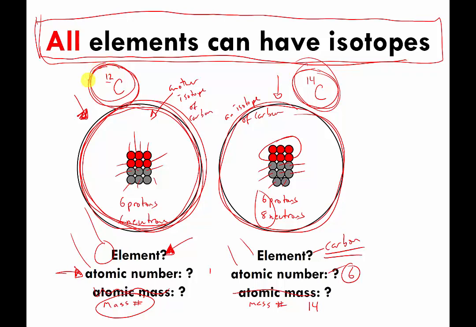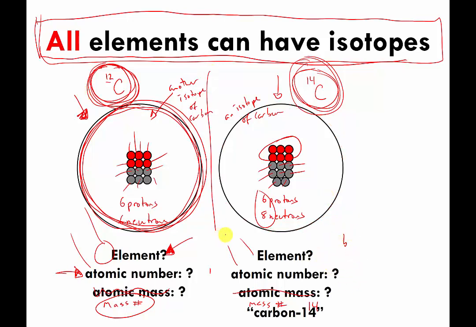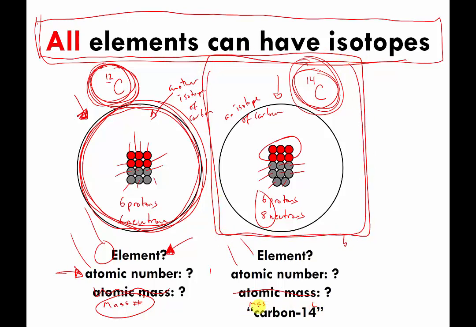Now, if you were going to speak these atoms out loud to someone else, the way that you would say this is, I think I have it written down here. Well, I have the other one written. If you were going to talk about this atom or this isotope exclusively, the way that you would say it out loud to other people is you would call it carbon 14. And as you might guess, if you were going to talk about this isotope exclusively, you would call it carbon 12. So that should be relatively easy to understand where those names are coming from.